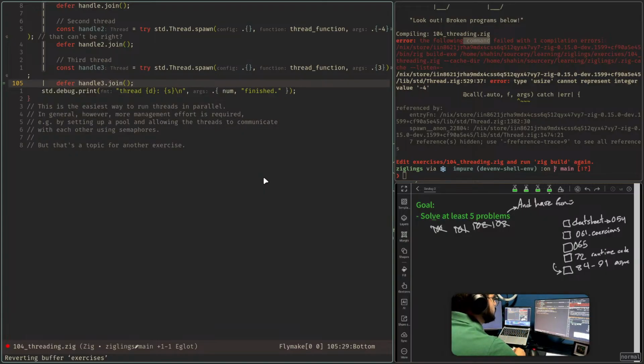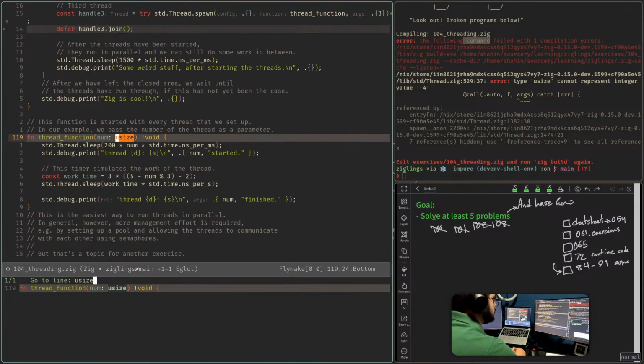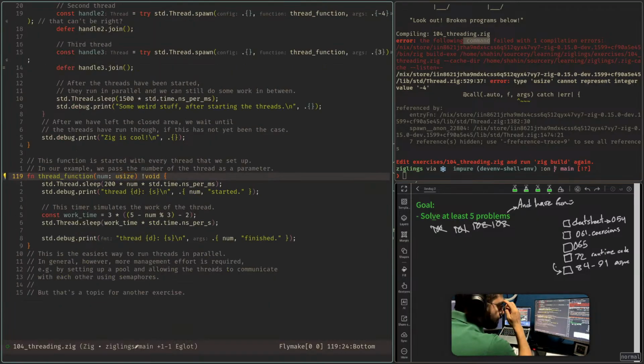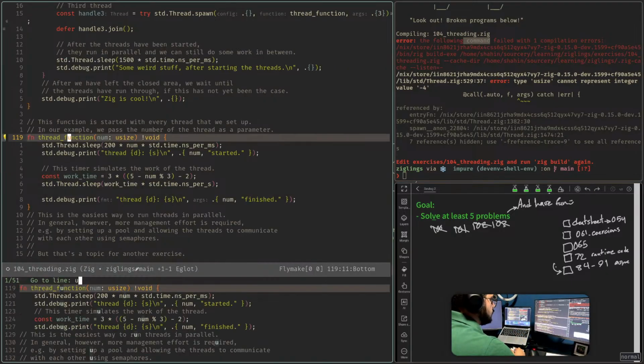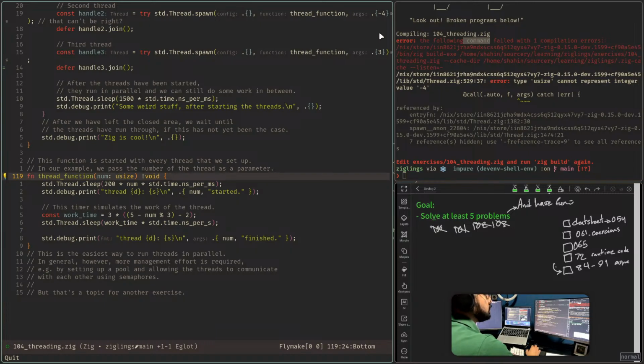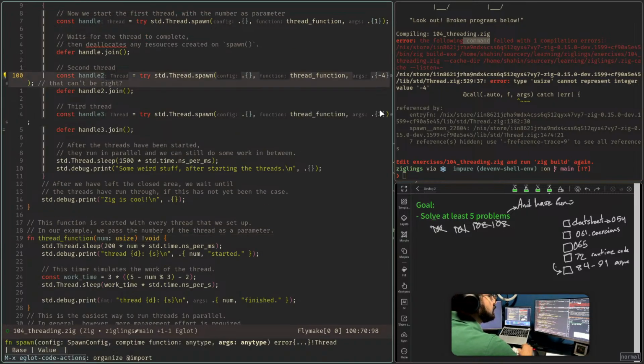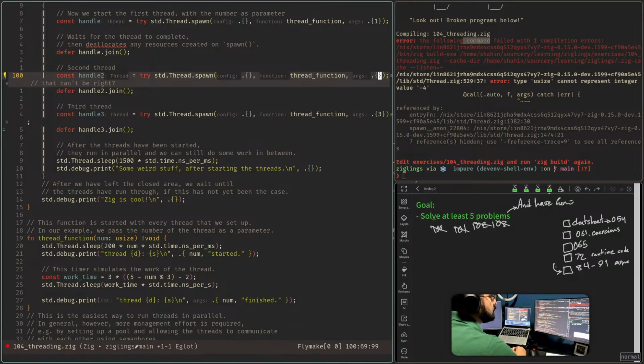We have a usize. What happened? Usize. This is the only. Okay. So then, oh yeah. This is the nasty one.